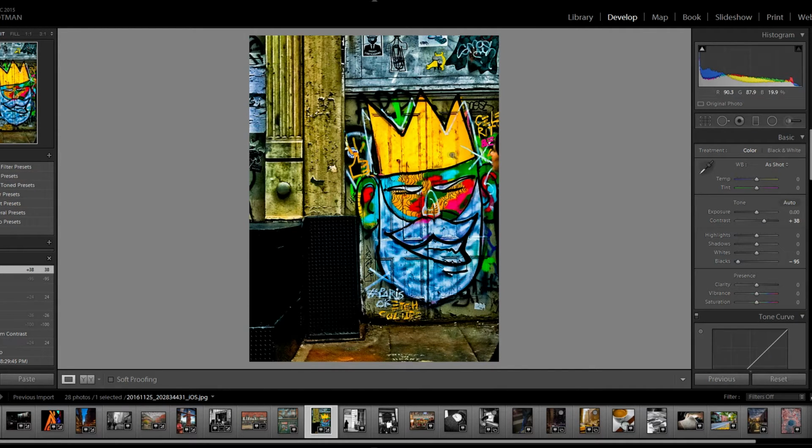Now this was an issue I ran into, where a lot of the times I would try to crop in to fix my composition, because, as you know, it's one thing to walk around with an adjustable lens where I'll move my feet, I'll zoom in, I'll zoom out to get the right composition. When I'm doing street photography or mobile photography in general, I'm more in a snapshot mode. I'm just bang bang bang, 2 or 3 that I think is good, and I'm gone, and I'll crop in later to fix it.